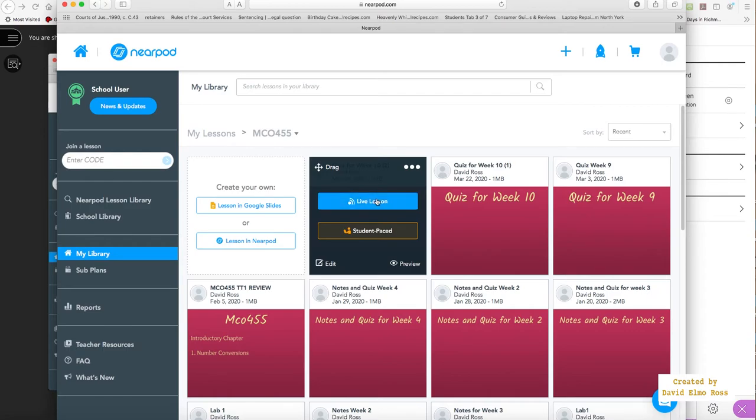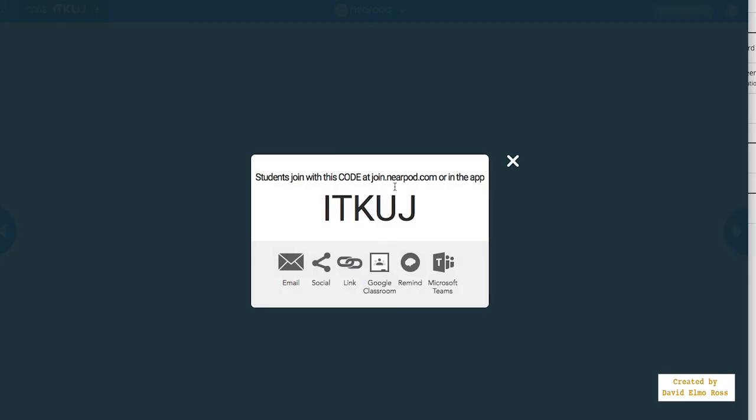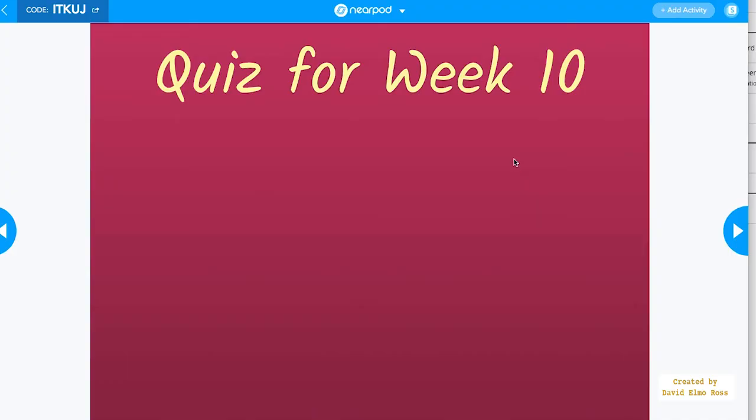What you can do is give them a live lesson, using a website called nearpod.com. There they just type in this code and then they have access to the test. Now nearpod.com allows you up to 30 students for free so that you can try this stuff out. If you have more, then you would need to get a subscription. But what you're going to do is go through this at your pace.